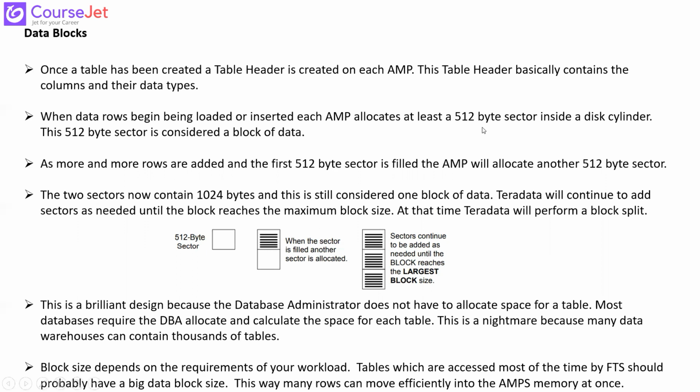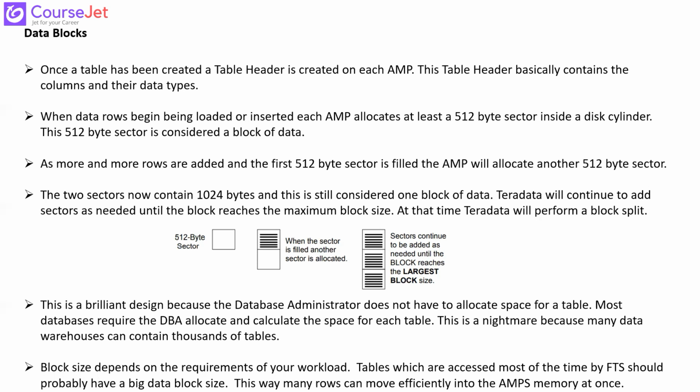Whichever AMP is involved, all will allocate 512 bytes inside data. Okay, fine. That means whenever we start writing data, it will create a space of 512 bytes to store that row in all the AMPs and the linked disk cylinders. Right, got it.